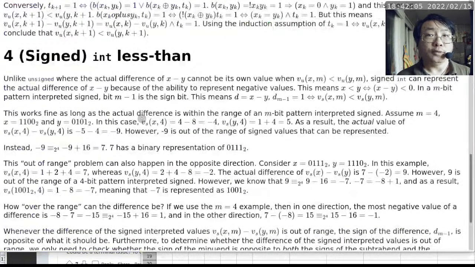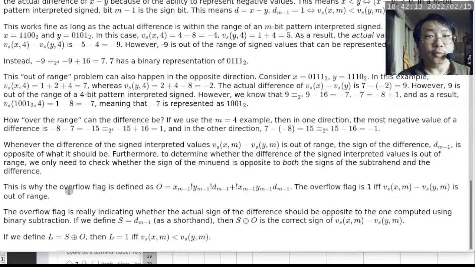So if you go to the module of today's lecture, yes, I know there's a lot of stuff here, but at some point, the overflow bit is defined. The overflow flag or overflow bit, uppercase O, is x m minus 1, not y m minus 1, not d m minus 1, or not x m minus 1, y m minus 1, d m minus 1. Yes, it's a mouthful, but the m minus 1 is really just saying I'm the most significant bit, okay? So we are looking at the MSB of x, y, and d. Whenever the sign bit of x is opposite to the sign bits of y and d, we have an overflow. There are two ways to make it overflow, and they both are illustrated in the example of today's lecture.